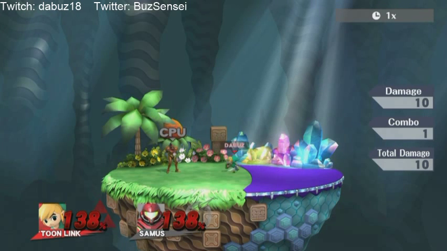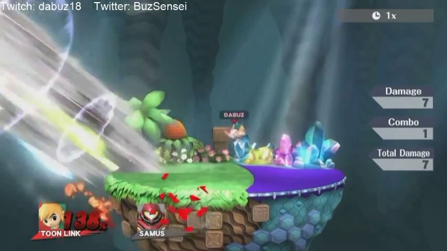Today I'll be talking about landing the kill. For this example, I'll be using Toon Link. Now what I mean by landing the kill: everyone knows you have kill moves in this game. You have smashes, you have certain throws, you have certain aerials.